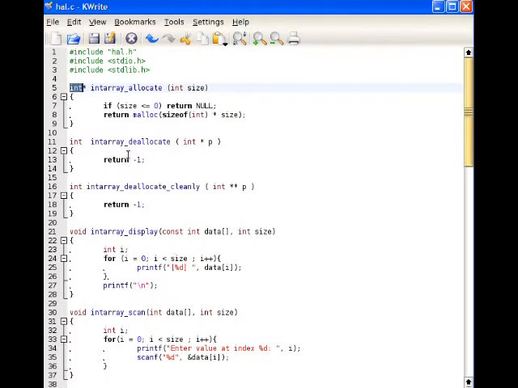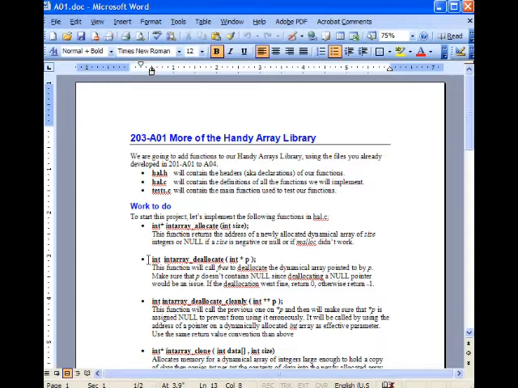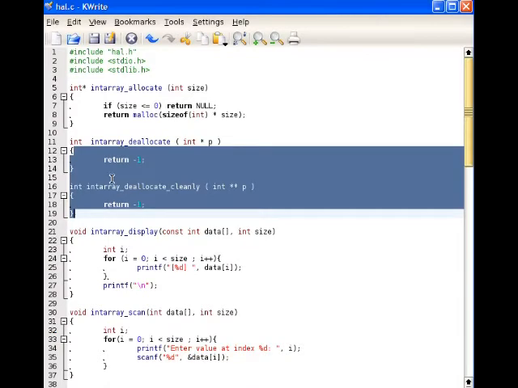So we're going to go ahead, and because those functions are really small, we are going to write in one shot intarray deallocate and intarray deallocate cleanly as well. So let's go back to the exercise specification. This function we call free. The same way that allocate is a wrapper around a call to malloc, deallocate will be a wrapper around a call to free. We deallocate the dynamical array, whose address is passed as its parameter. We have to make sure that P doesn't contain null. So this is an error we need to handle. If everything went fine, we return 0. Otherwise, we return -1.